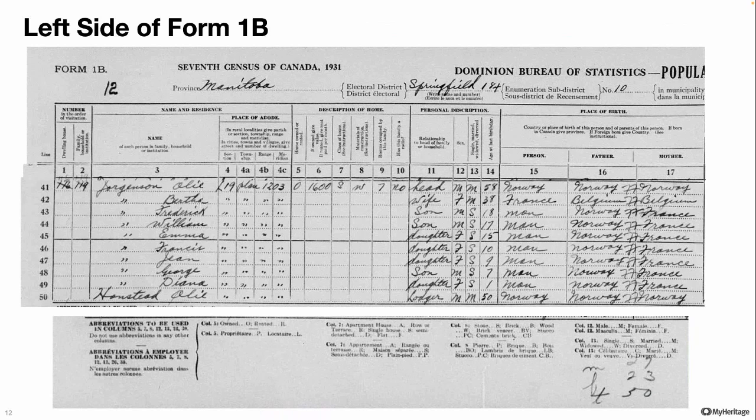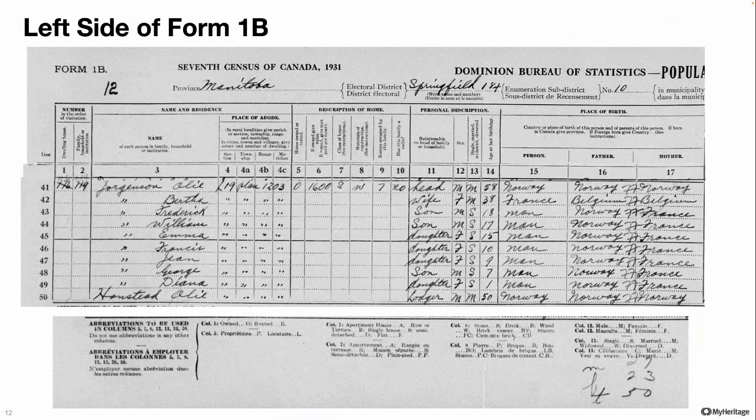Other information you can see here, one interesting thing about this census, just like they did in the United States in 1930, is they had this interesting question 10, does this family have a radio? That kind of makes sense. It would almost be like in a modern census here in the U.S. or Canada. They might ask, does the household have an internet connection or an internet service provider? Be a very similar sort of way of understanding how they might be able to get information.